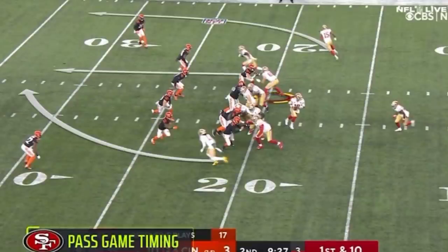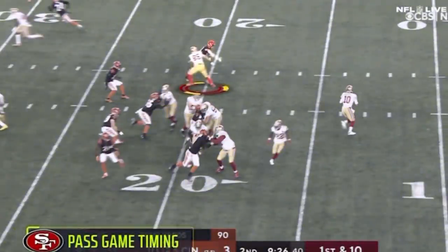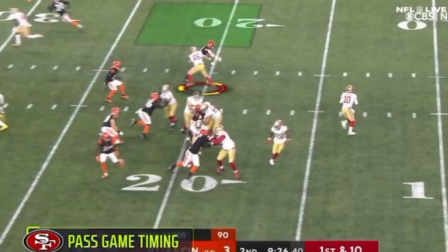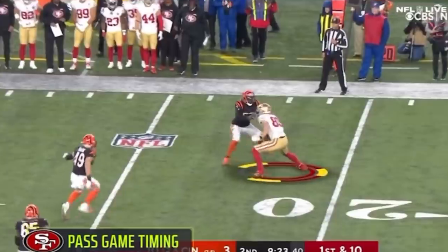Watch the timing of this. Slam down flat — he's engaged with that defensive end to make sure he secures the edge for Garoppolo and then gets out into the vacated area. Once that defensive end ripped over the top, he's triggering Kittle: get the quarterback, go to that flat area. Everybody else has been drawn downfield and you're going to get a short, easy completion by Jimmy Garoppolo. The timing of that is perfect.